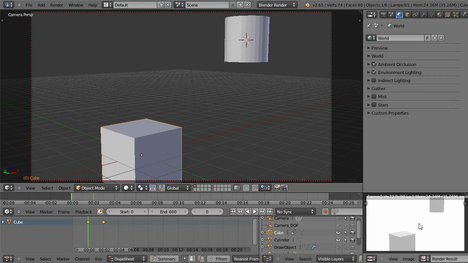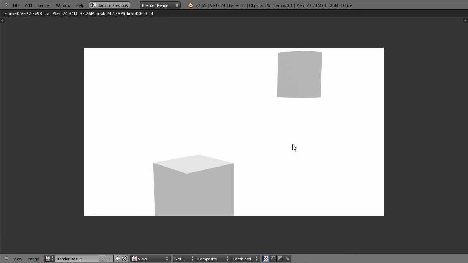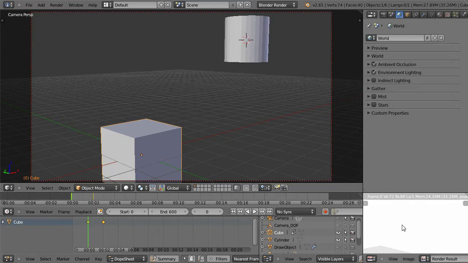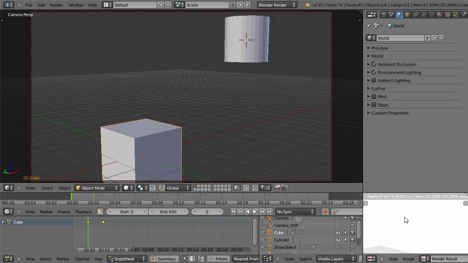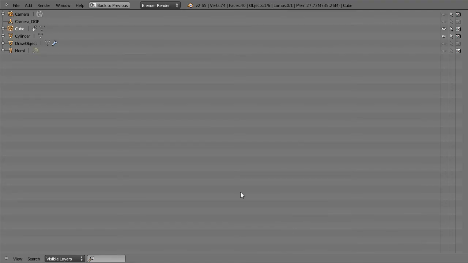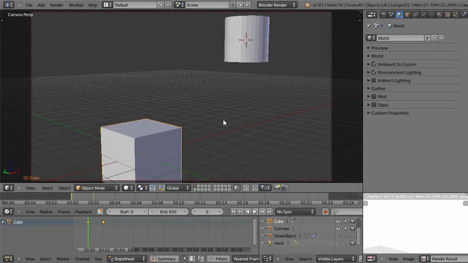If you hit your tilde key, that's a little squiggly key under the escape key, wherever you have your mouse in whatever window, it will then maximize that window, and then of course you can zoom in and out with the mouse button. So you hit tilde key to make it go big and tilde key for it to go down. Likewise, say things were getting crazy in the outliner or whatever, any window you want to maximize in Blender, you just put your mouse over it and hit tilde key.